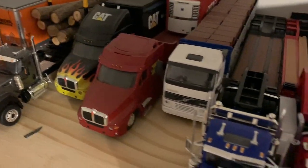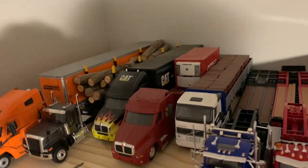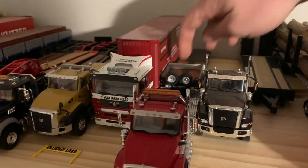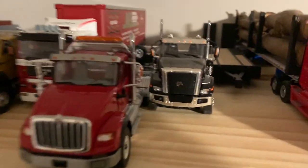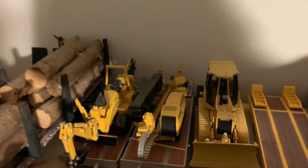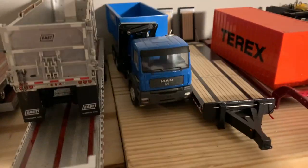I'm not gonna run through everything, but there's a custom built log trailer that my buddy built me. I did have a truck over there but I'm using it for a diorama. I've had these two models probably the longest of anything I've ever had. Some pretty sweet stuff — I love this WSI trailer here. There's a custom built trailer by Eric Stancil, and I've got another Eric Stancil trailer right here. There's some stuff back here. Another service truck there and just odds and ends through here.